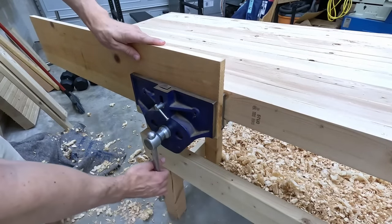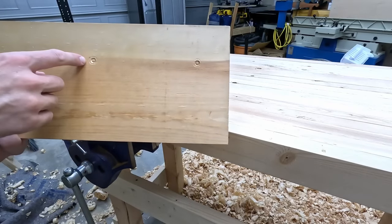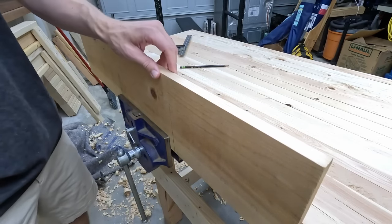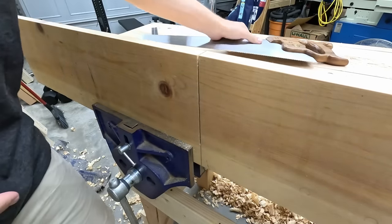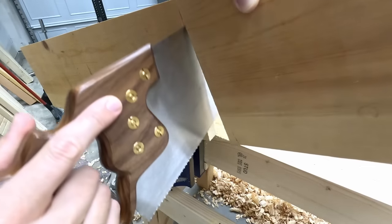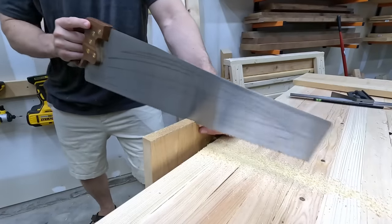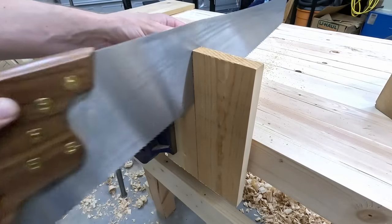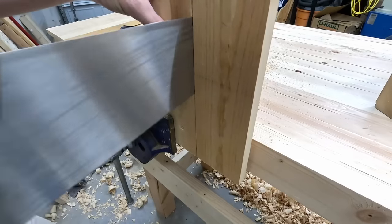Now we need to make some bench jaws. I press this in — it gives me the location for the holes to drill through that front plate of the vise to attach the jaw. The thing I love about this iron vise is that it holds the wood so tight that even when it's sticking up far from the vise, it cuts really well. When you angle the saw after you already have a big long kerf like that, it pretty much keeps the saw right in line — no problem getting a nice accurate cut. But obviously that's way too wide to be the vise jaw, so I'm going to rip this in half. That stuff you can see all over the saw — I rub paraffin wax on the bottom of my planes but also on my saws.